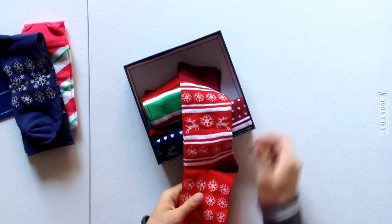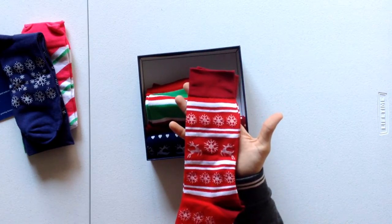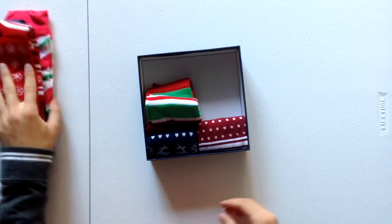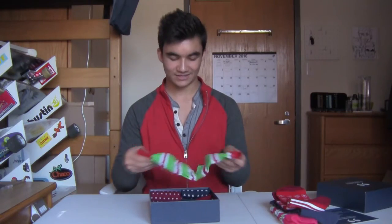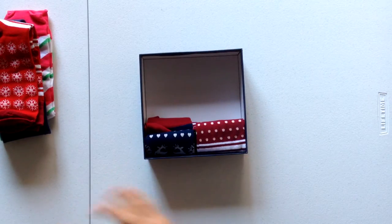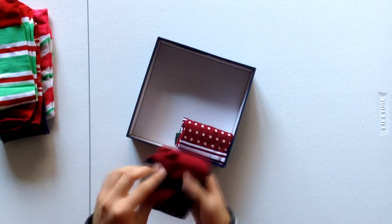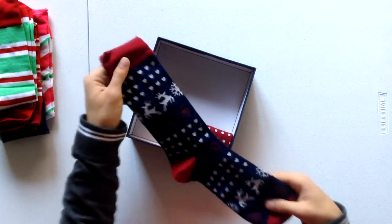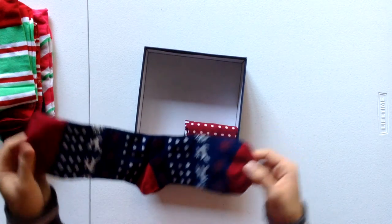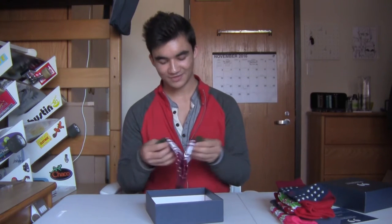And on this one, I know I love this deer pattern right here. Something about that kind of retro style is something that I really enjoy. So here's the classic Christmas color socks. Very cool, very cool. And another one of those awesome retro deer print socks. I was showing my roommate a few of these socks online, and he's like, oh man, I really like those ones with the deer on it. I told him that if he was a good roommate to me for the next few weeks, then I might be able to hook him up with one of my pairs.